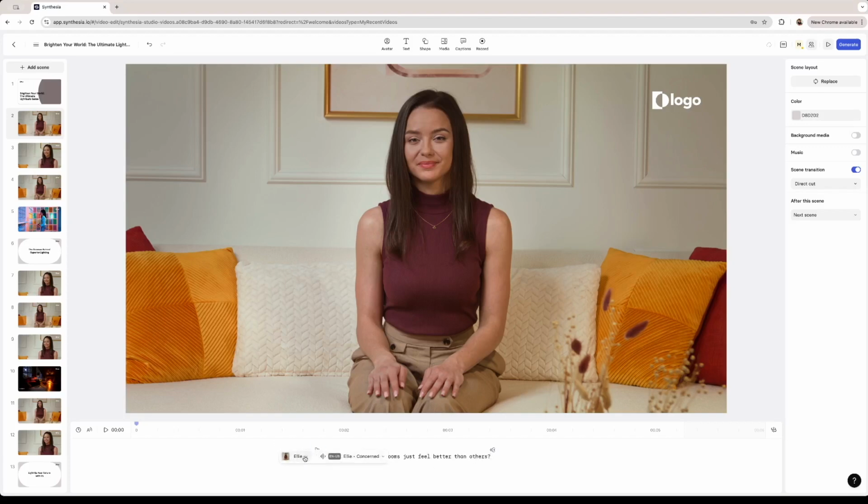And if you click right here, you could change the speaker. You could add a new speaker. Like I showed you in previous videos, you can have multiple avatars in one scene. And the really cool part is that if you click on this part on the right, you can specify the feeling that Ellie is going to be talking with. Right now, it is concerned, but you could pick from assertive, excited, or neutral. And you can do that with a bunch of different speakers as well. I told the AI to create the video with some parts where Ellie is speaking a bit more excited than others.